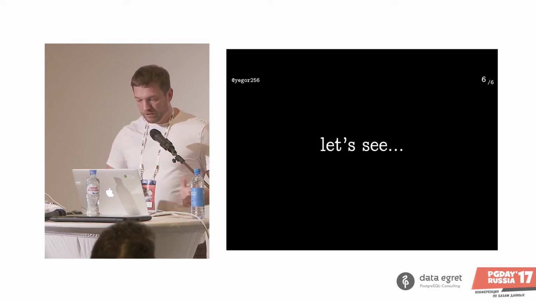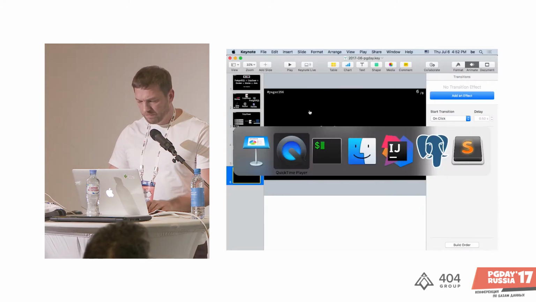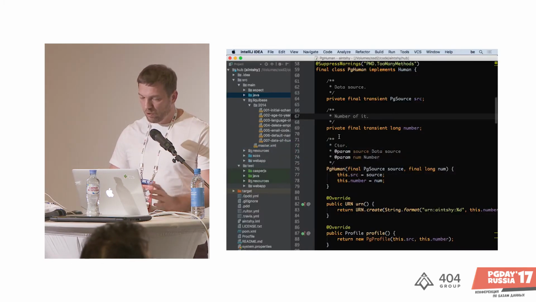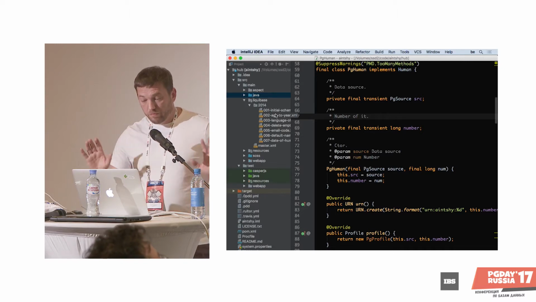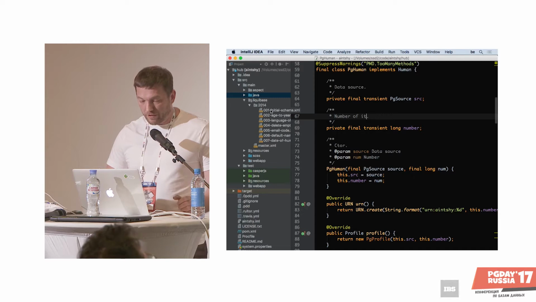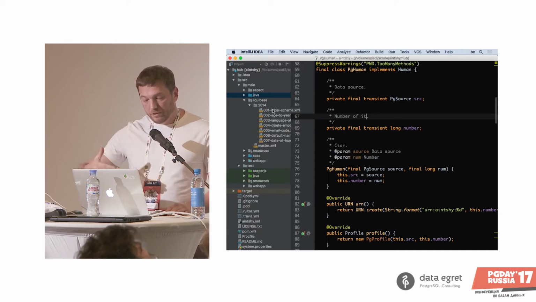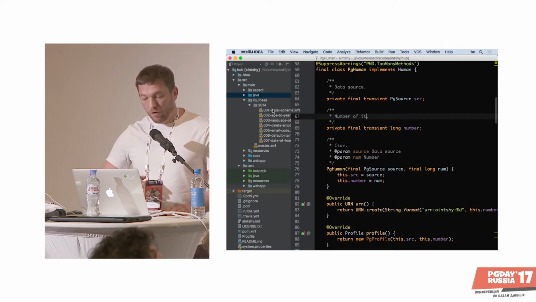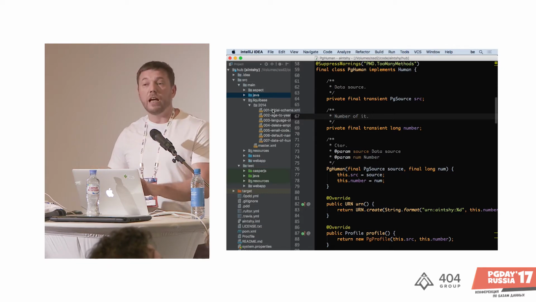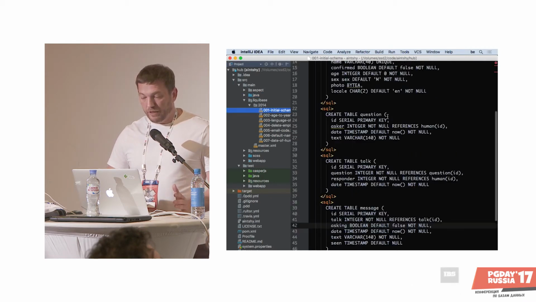Enough of the theory, let's see it in action. Did you understand what I just said? I hope you did. So let me show you pieces of that. I'll try to show you everything. So let's look at the file. Like I told you, the database keeps the story of how the database was built. This is a real life application. It's in production. So this is the first file.